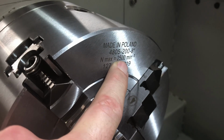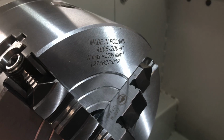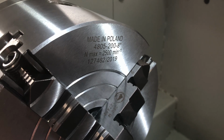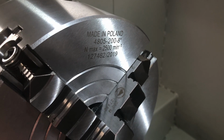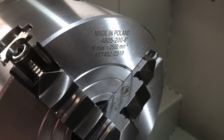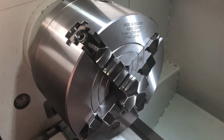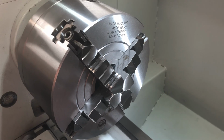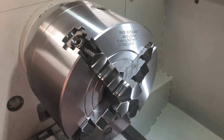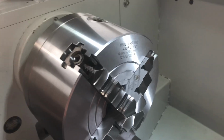This one is officially rated to 2500 RPM, and the cast iron version only goes to 2000 RPM, which is 500 RPM less than that. Again, those are just manufacturer's ratings. It's really up to you how fast you're going to spin these babies up. I don't really see myself needing to spin an 8-inch chuck to these speeds, because I would just step down and use something smaller than that. So again, it's made in Poland.